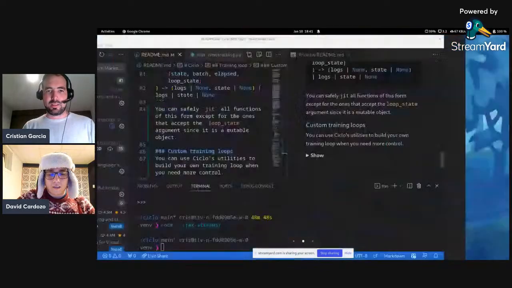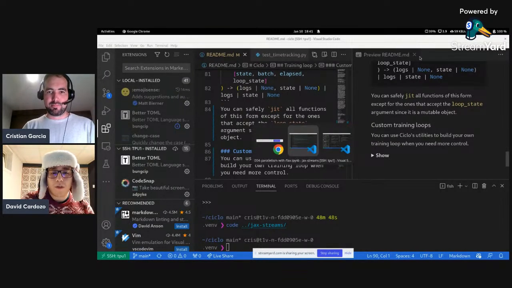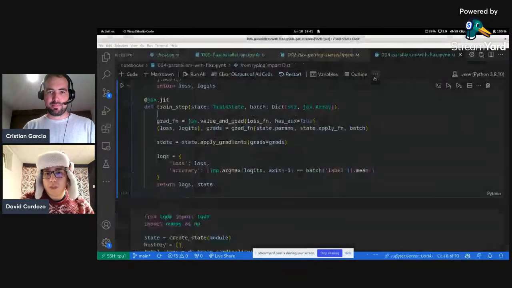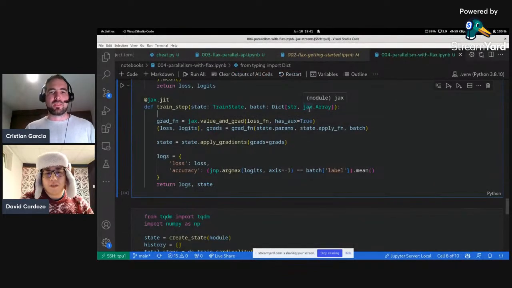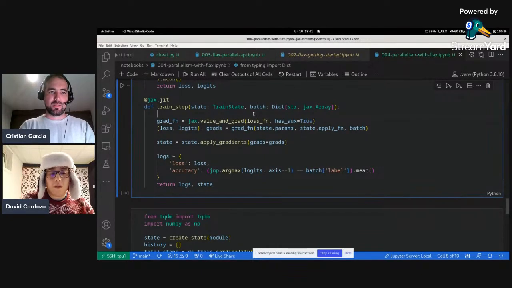But yeah, with this API, as you can see, we make very few changes. I know we have talked about a lot, but we haven't made many changes, and you have this kind of parallelism for free. There is more parallelism, but what we're going to do right now is data parallelism.